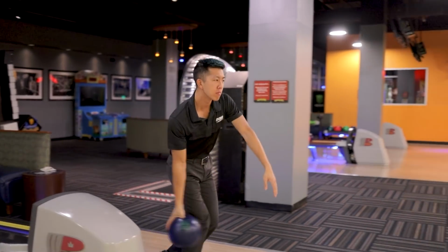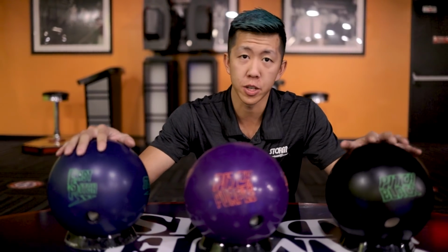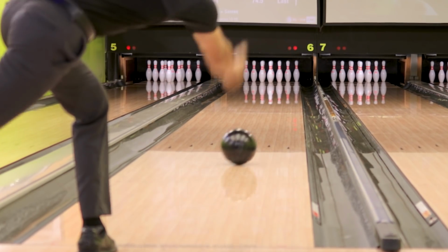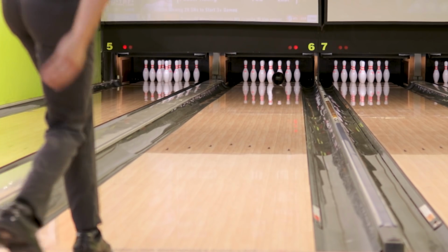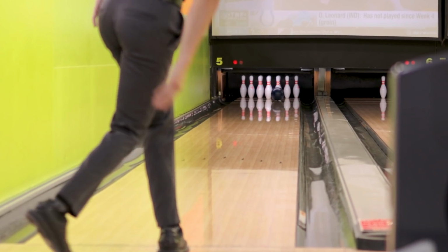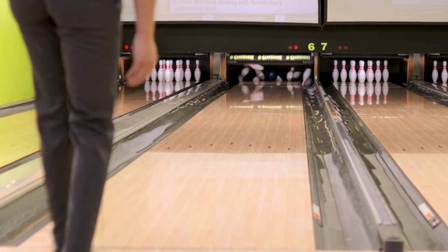Well, all right, let's talk about pitch black and fast pitch for a second. If you're in the budget for just one of these and you can't get both, which one should you get? Well, if you're more speed dominant, I would say lean towards the pitch black. This ball's gonna hook earlier. It's pretty self-explanatory in my opinion. You throw it faster, you wanna throw the ball that hooks earlier. If you are more rev dominant or you throw it a little on the slower side, maybe the fast pitch. But if you're a tournament player and you like throwing urethane and you can afford both, I recommend getting both.